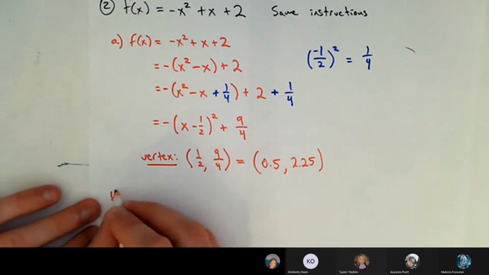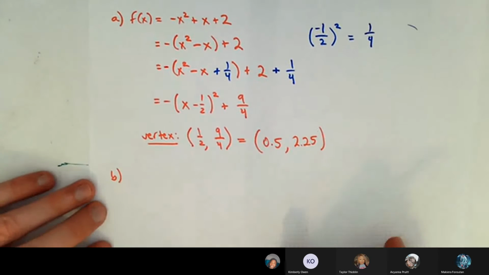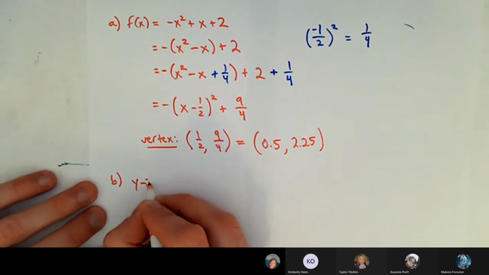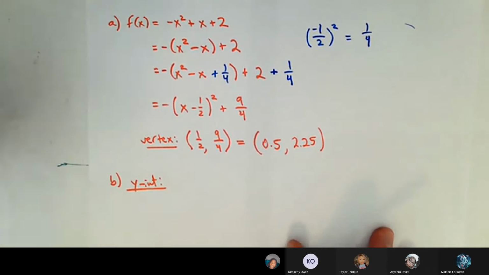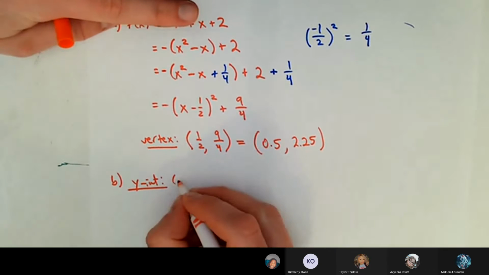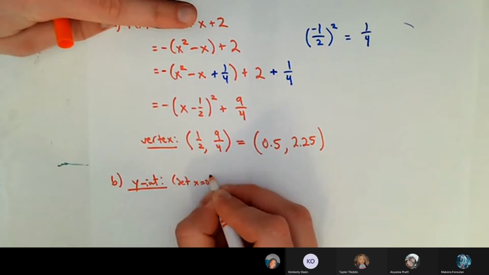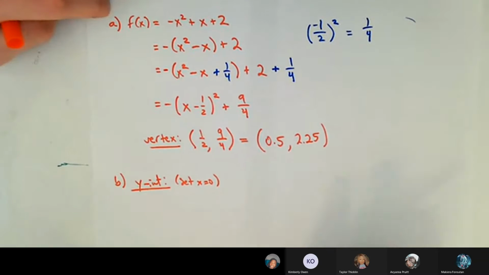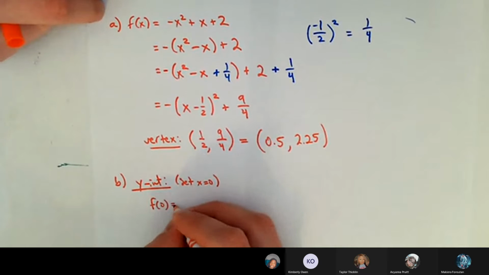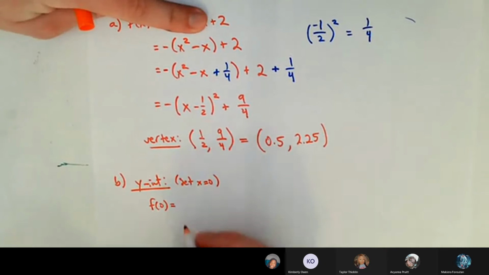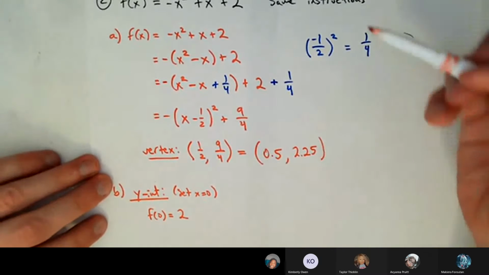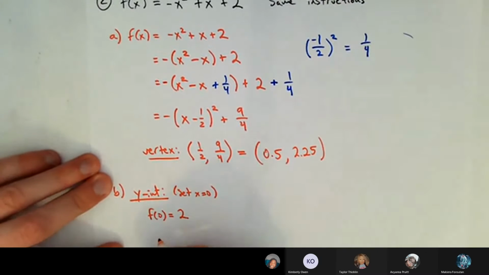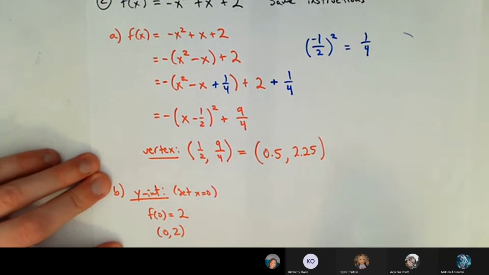We're also going to want the x and y intercept, so let's do that. For the y-intercept, we are setting x equal to 0. If I remember that the fastest way to get it is to use the given form, all these terms zero out and I just get the constant 2 at the constant term there. So my y-intercept is 0, 2.